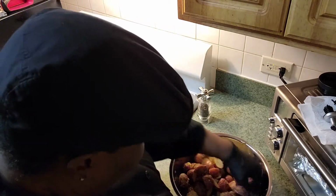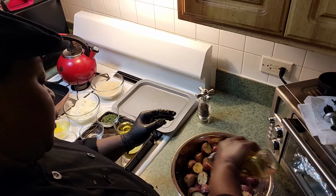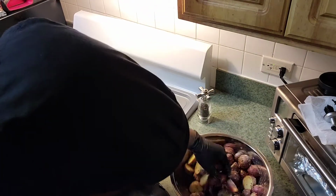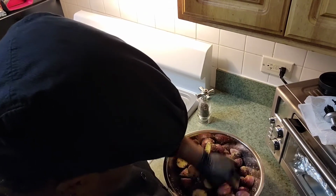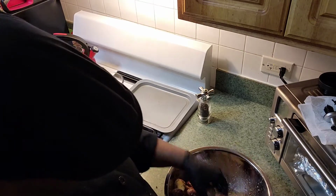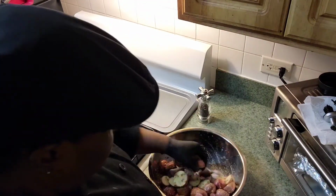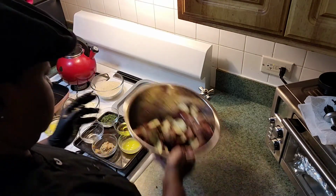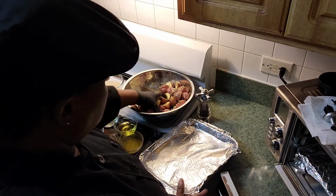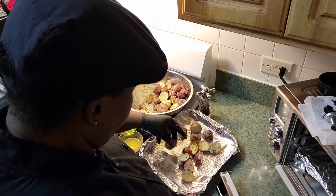So it looks like it needs a little bit more olive oil. So I'm gonna put a little bit more, about a teaspoon more. So, see how nice and coated it is? That's how you want it, okay? So now I'm going to put it in the air fryer for like 45 minutes.